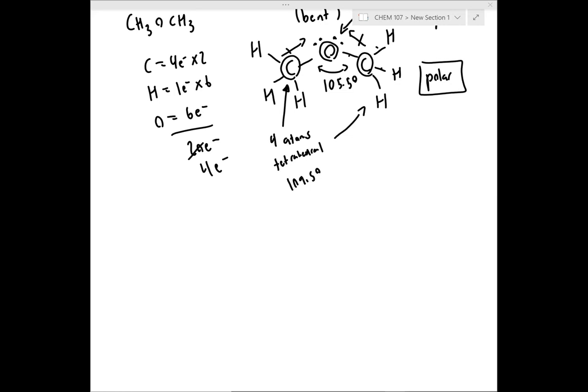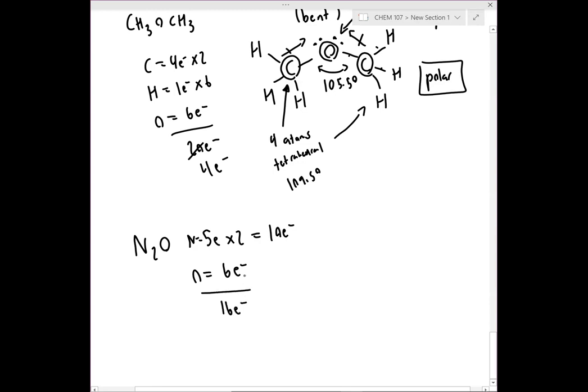So let's look at the next one, N2O. This one's a bit of an odd one. Nitrogen contributes 5 electrons, and we have 2 of them, so that gives us 10. Oxygen contributes 6 electrons, so that gives us 16 electrons total. We'll put our nitrogen in the center and surround it with a nitrogen and an oxygen, and then we'll form 1 bond each, taking us to 12 electrons. We then add lone pairs to our external atoms until we run out of electrons.